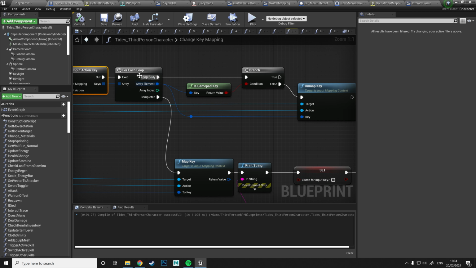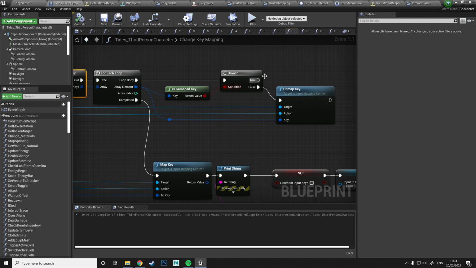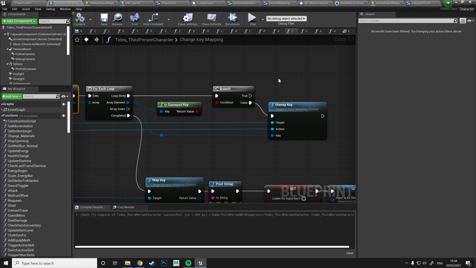And next, since again it could be multiple keys, I am checking if it's a gamepad key, because in our case today I'm just going to rebind the keyboard key. Usually you want your gamepad controls and your keyboard controls to be separate, because you don't want to override a gamepad key with a keyboard key.